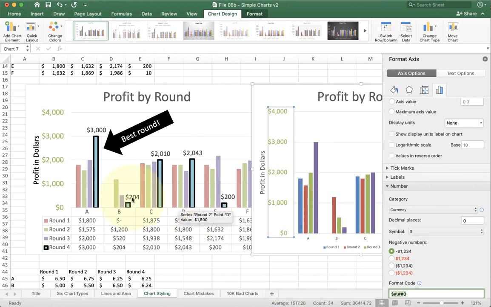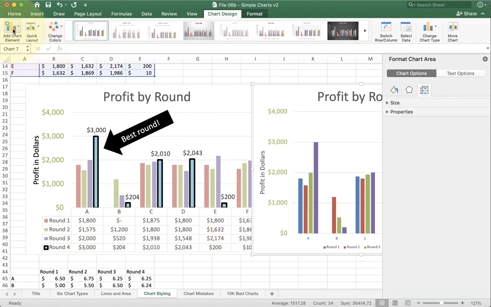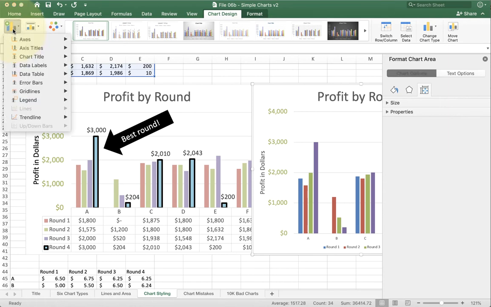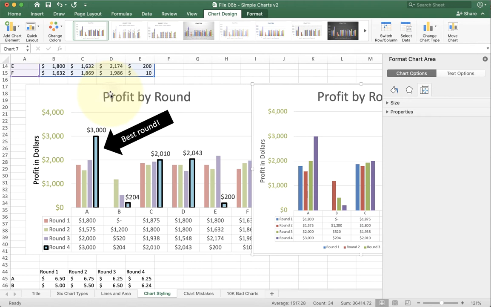All right, so now the axis looks similar on the left and on the right. Let's change the horizontal information. First thing you'll see is on the left-hand side, we actually have a full table. Now, you don't really need this most of the time, but occasionally in some circumstances, you want to give the exact number for something. So we'll come over here to Chart Design and Add Element, and we're going to go ahead and add a data table. So now you can see I've got a little table below it, just like I do on the left. Now the font's still a little on the small side, so we'll just click to select the data table and make the font larger.